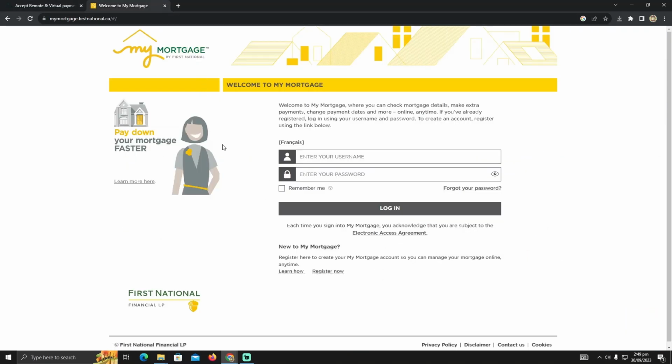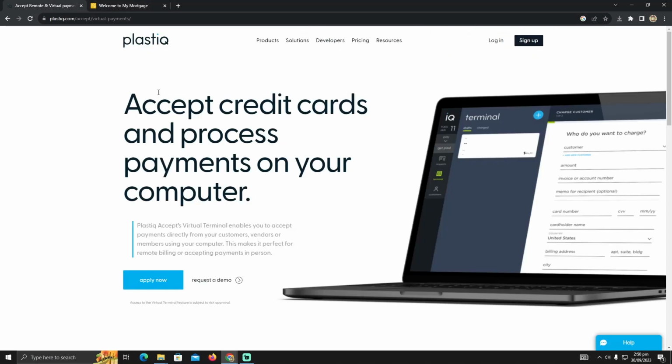There are different websites for different mortgage companies. You need to go to your mortgage company's website, and you just have to log in. If you have a mortgage, you probably have an account as well. You just need to log in and then start paying your mortgage. Whenever you are at the payment section, you will be able to see an option for credit card, Visa card, or MasterCard. You just need to select that option and you can add the virtual card.